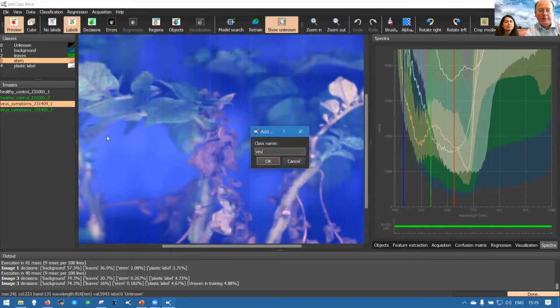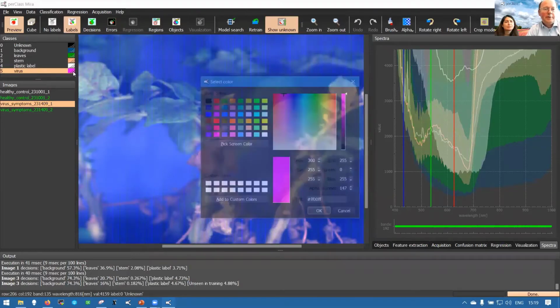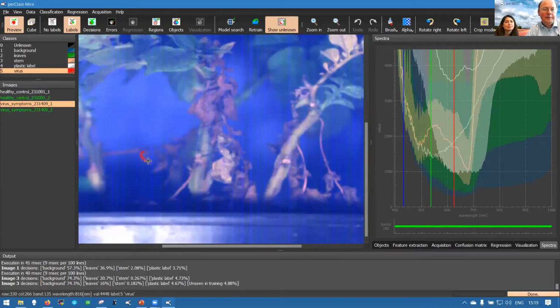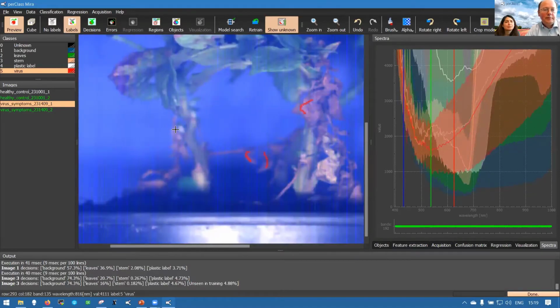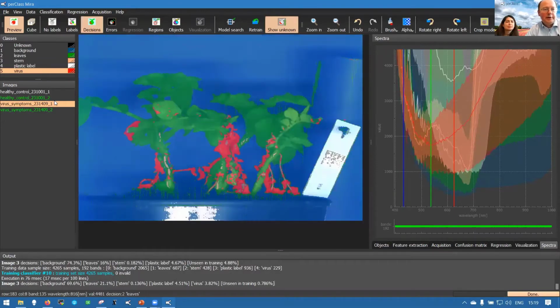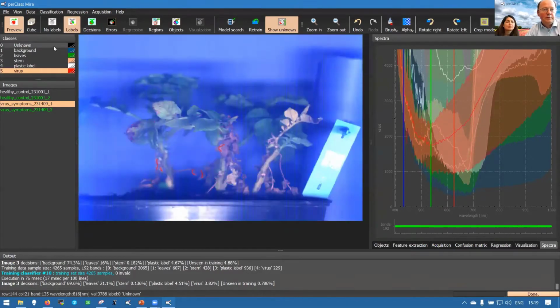There is actually a virus infection happening, and that's influencing how the plant leaves are affected, and we might want to define a specific class for this pattern as well. And gradually we get to a better classifier. We may also want to remove the background here if it's possible.